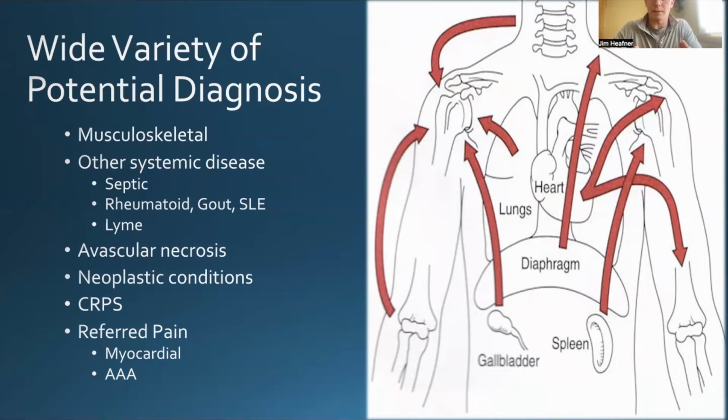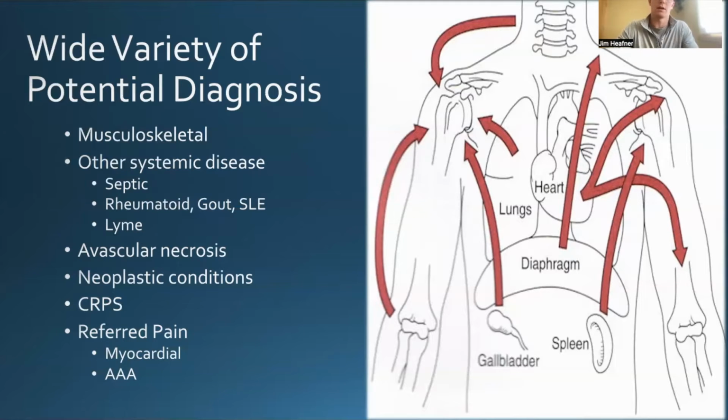If they are septic or if they have something like gout, we're going to be expecting some sort of significant inflammation involved. If they have a rheumatological condition, that's going to come up on your subjective history, asking about past medical history. Gout is mainly in the big toe. It also impacts the knee, but the shoulder, I believe, is the third most common area that gets impacted. The same with Lyme disease. Lyme disease commonly causes achiness in the knees, but the shoulder is another common area. Avascular necrosis is less common in the shoulder, but it still occurs, so it needs to be on the potential diagnosis list.